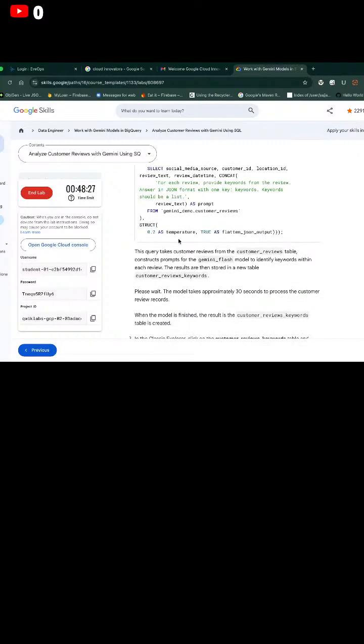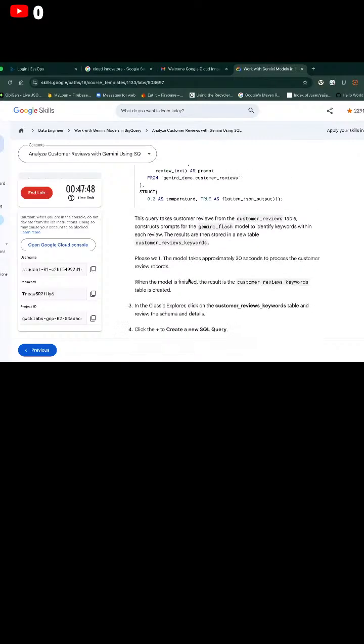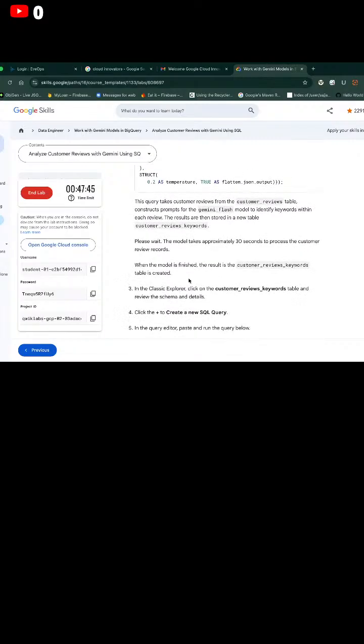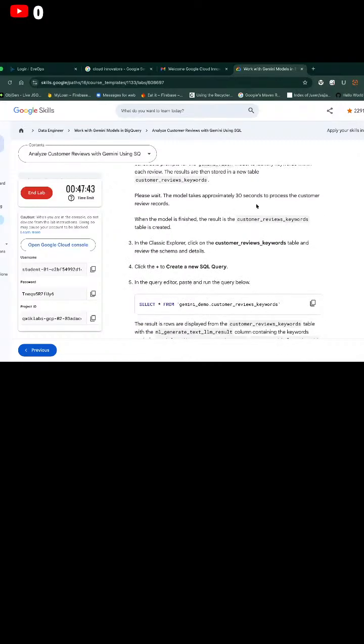We are told this query takes the customer review table and constructs prompts for the Gemini Flash model to identify keywords for each review. The result has been stored in customer review keyword. It took 13 seconds.